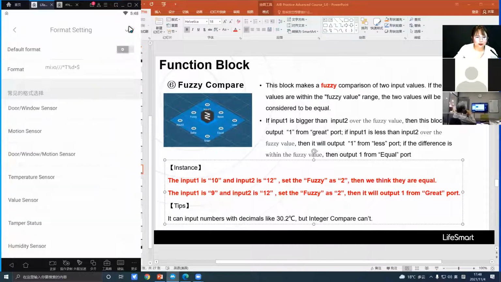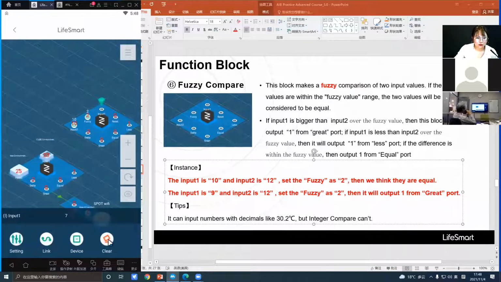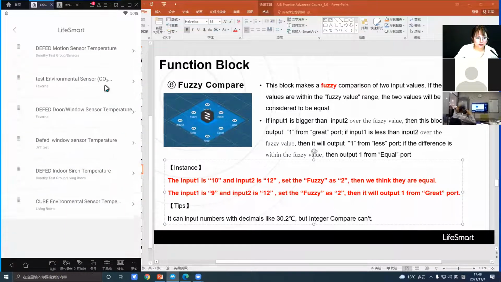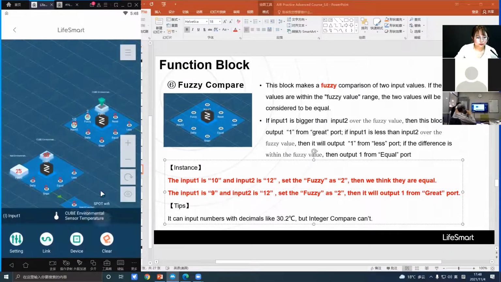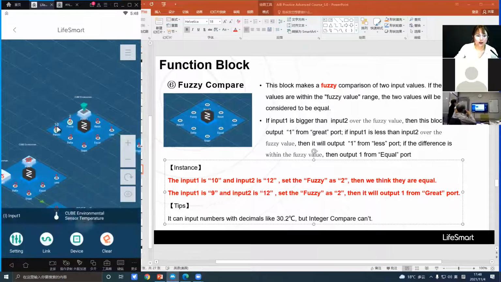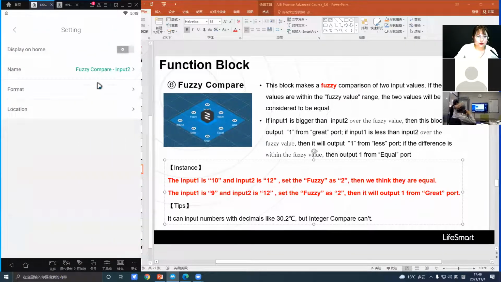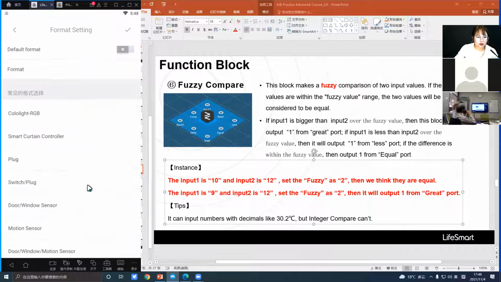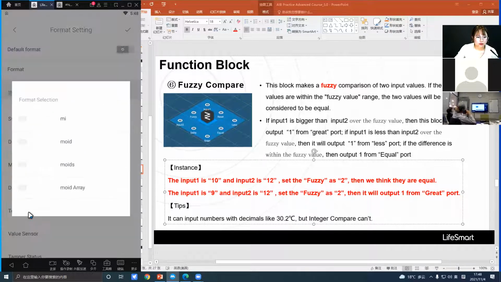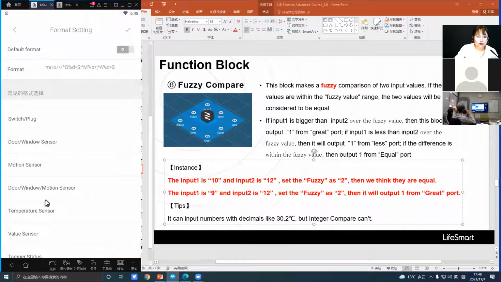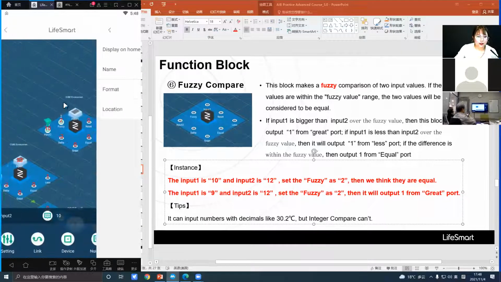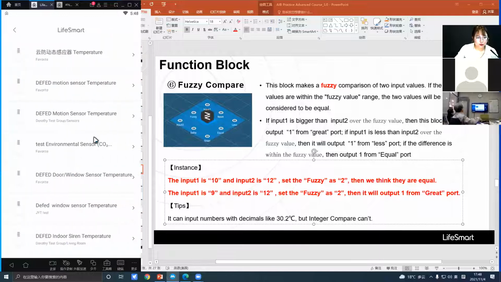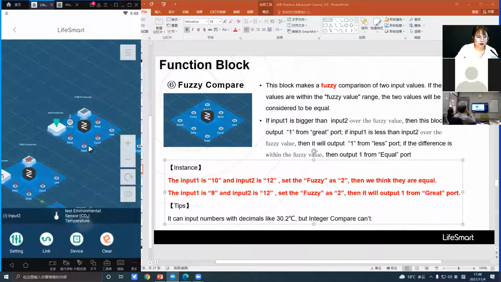Okay, MI 1 and the device. You can see it becomes environment sensor, right? And this one also environment sensor. I operate very fast, okay? Follow my steps. Like this. And choose this one.